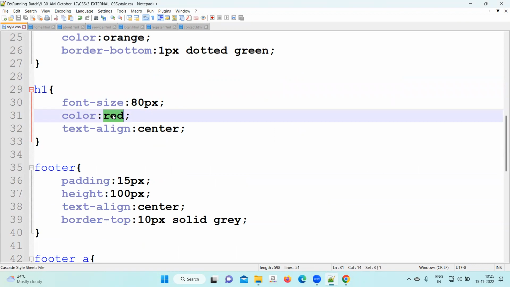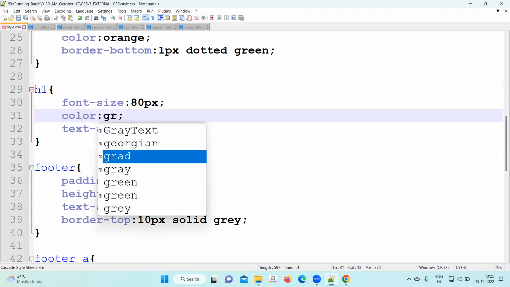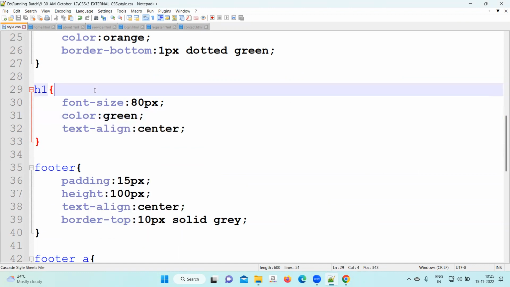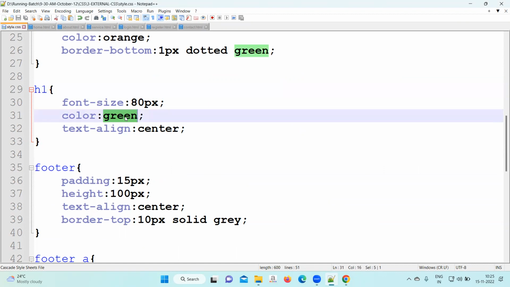If we change it here to green, how many places will it change? It will change in all the pages. Wherever you have used the h1, all the places the color of h1 will get changed.